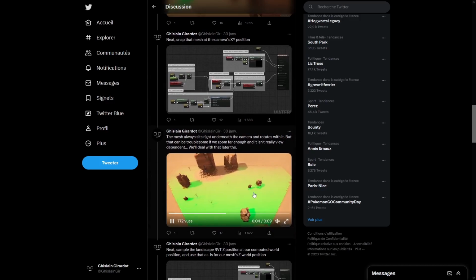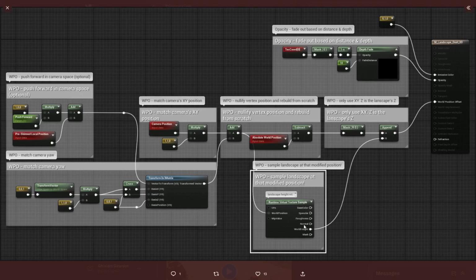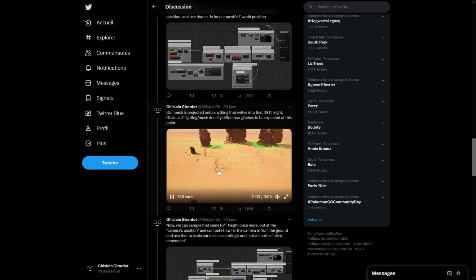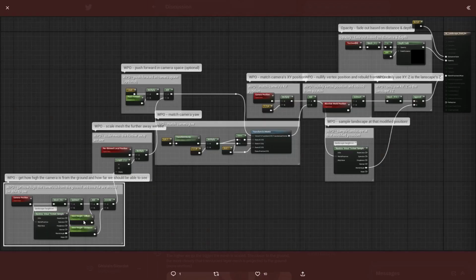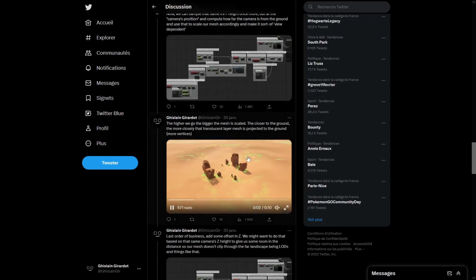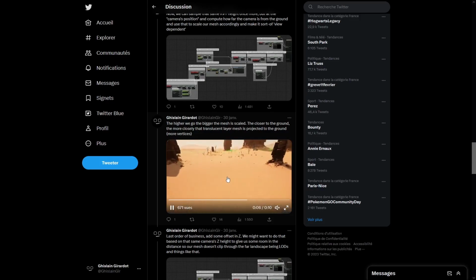Now, the landscape writes its world height into a runtime virtual texture, right? So I can then sample that world height to deform the mesh in Z and have it flushed against the landscape, and any other mesh that might write its world height into that virtual texture as well. I also sample that same virtual texture right underneath the camera's position to compute how vertically distant the camera is to the ground and use that value to scale that mesh, so that when we zoom out the mesh is scaled accordingly and it sort of maintains a constant draw distance.